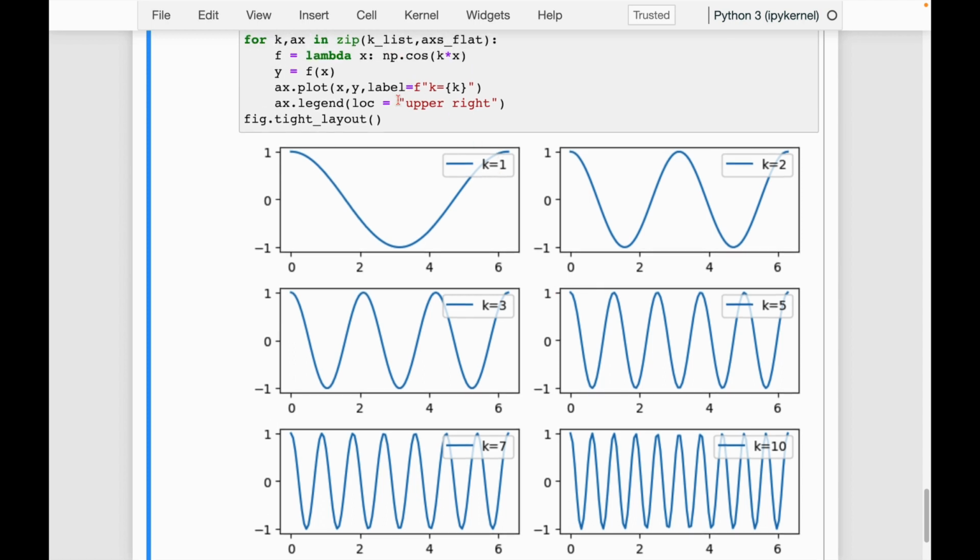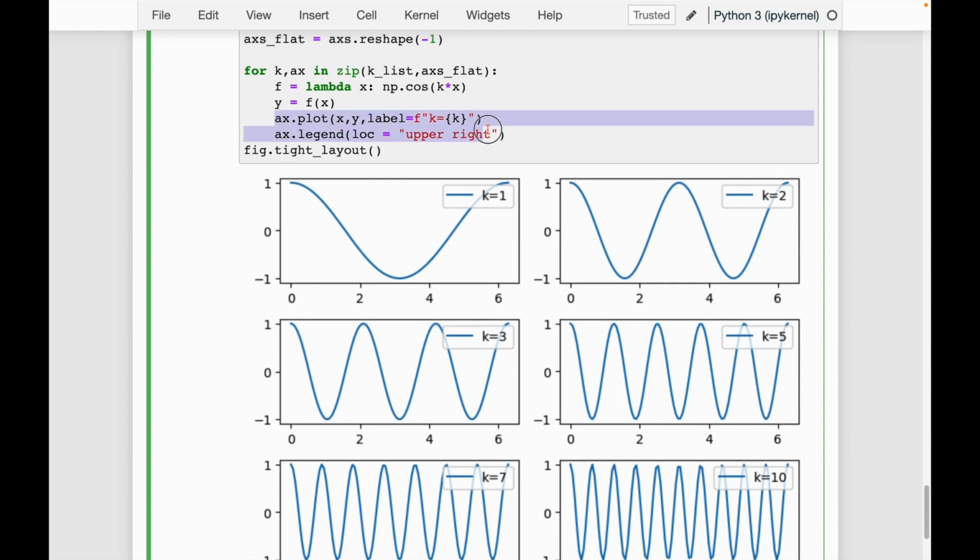Again, I don't expect you to just know upper right. I don't expect you to memorize it or even to know what all of the options available are. It's definitely one of those things where you just look up what you want and then you use it. Before recording this video, I already kind of planned out where I wanted things. I looked up what I needed. So just so you know.